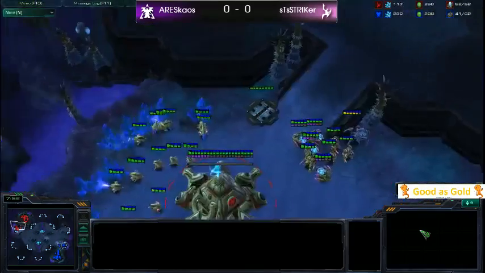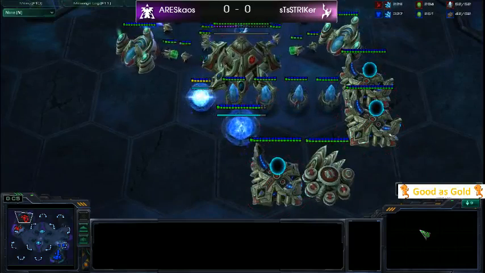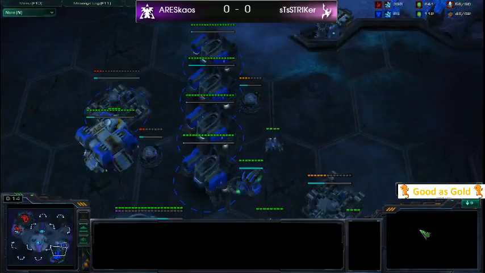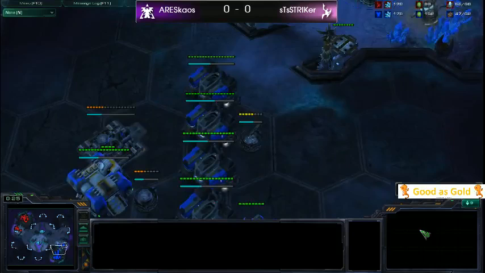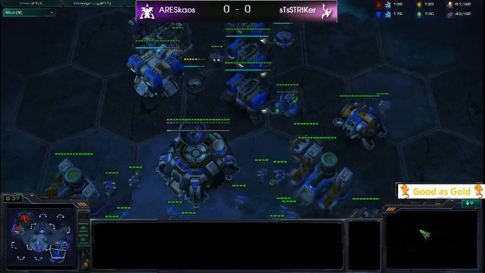Either way, if we look at the tech going down, we do see a robo facility going down. I'm guessing he'll chrono boost out that brand new 30-second observer, so it's down to 20 seconds. And we see standard bioplay coming out of ARESkaos here, adding on a reactor to one of his barracks. I assume tech labs will be saved for the other ones. Starport going up. Factory's building a reactor, but I assume it'll be giving it to the starport. Engineering bay going up also.